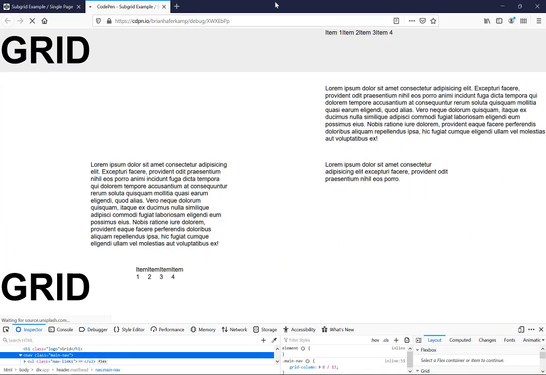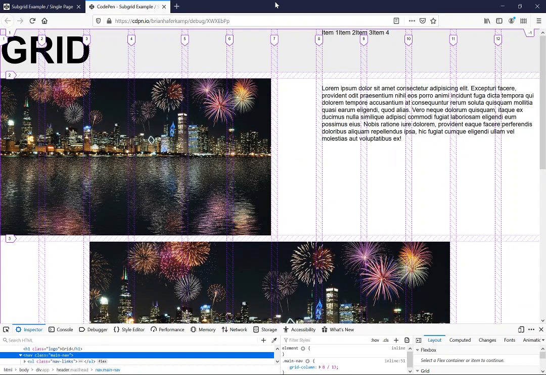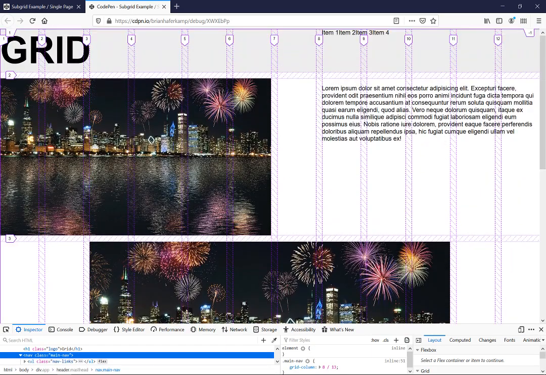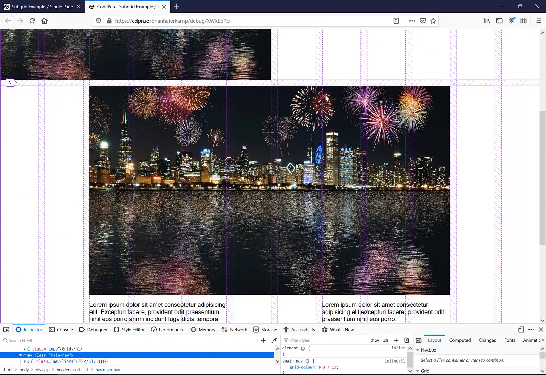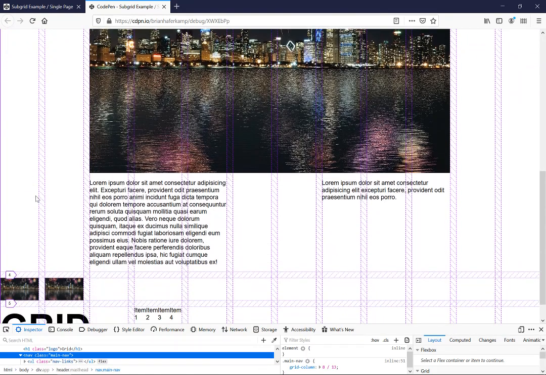Because our grid is sort of outside of those sections, everything is in relation to the grid, right? So you can see that this is row 2, and that this is row 3 here. And it's telling me that this is track 4, but this is actually going to be our row 4 explicitly.